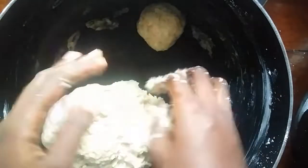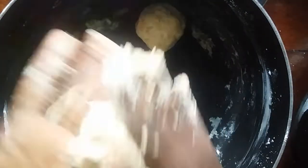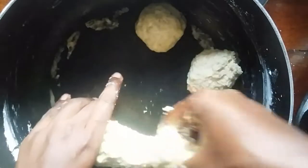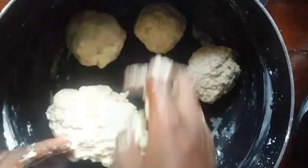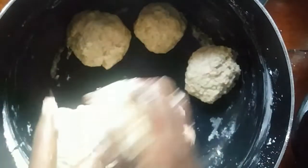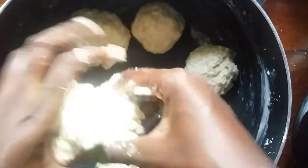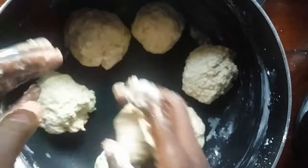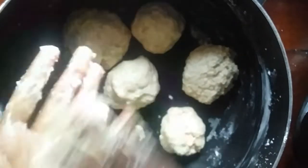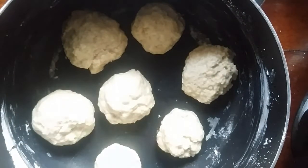Now, some people like to roll it out and do all the kneading, but the problem is if you do that, then the outcome is just smooth. I don't like smooth. I like crunchy on the outside and soft on the inside. So in order to do that, all you have to do is, at this point, just break it apart with your hands and make balls, just like this. If you feel it's too sticky, all you have to do is add a bit more oil, and that will sort you out.